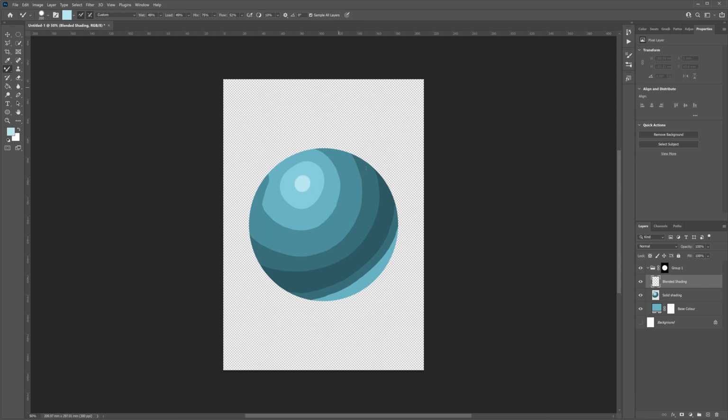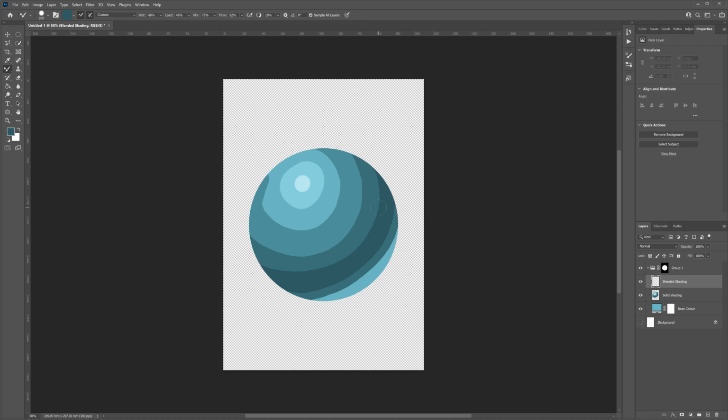The reason why we want to sample all layers is so that it will take information from the solid color layer and blend it together, but blending it on the different layer, just in case you feel like this blending wasn't good. At least you can delete this layer and retry again. So make sure again, have sample all layers ticked and use the mixer brush tool, have that blended shading layer, and we're also going to be sampling colors using the eyedropper tool. So hit I on your keyboard now and click on that dark shade here that we've used in the solid shading layer, and go back to B to go into the mixer brush tool.